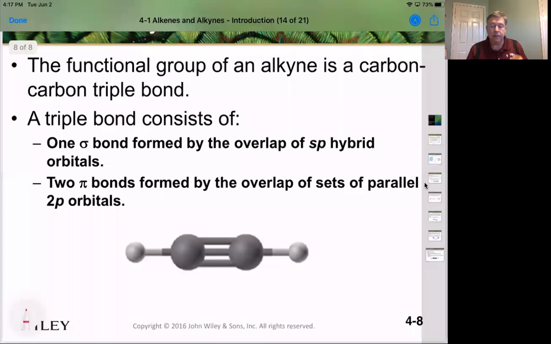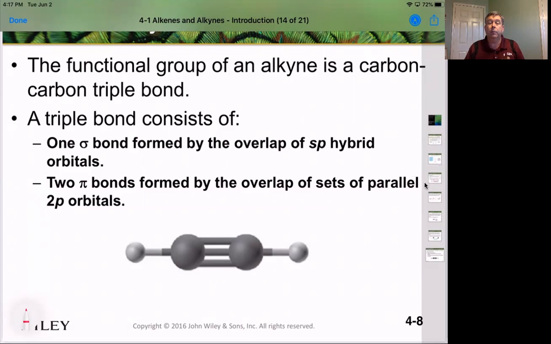Okay, now let's look at the alkyne. In the alkyne, the carbon is sp hybridized, meaning there are two p orbitals available to form pi bonds. One of the pi bonds will form on the x-axis, perpendicular to the main axis of the hydrogen-carbon-carbon-hydrogen bond, and the other will be on the y-axis. So if we look at the hydrogen-carbon-carbon-hydrogen bond as our z-axis, we have one pi bond on the x-axis and one pi bond on the y-axis.